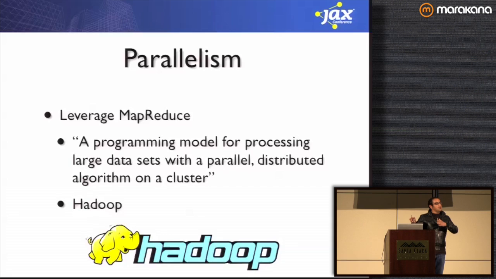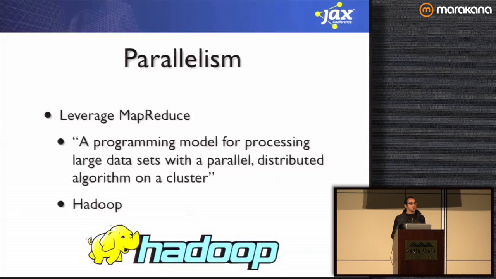So now we talked about parallelism on the one node, which most of you are familiar with. Now we want to talk about parallelism across the cluster, right? To be able to harness the power of the cluster, there are operations that deal with too much data for one node to handle. We could leverage technologies like MapReduce. Hadoop is one of the implementations, which is a programming model that processes data sets in parallel and executes distributed algorithms on a cluster.